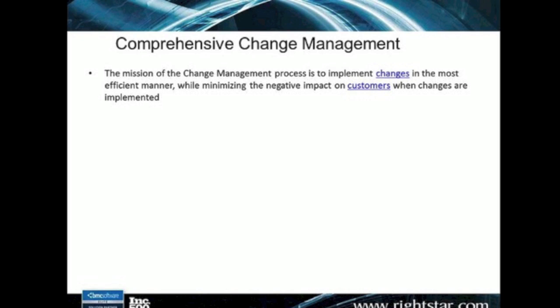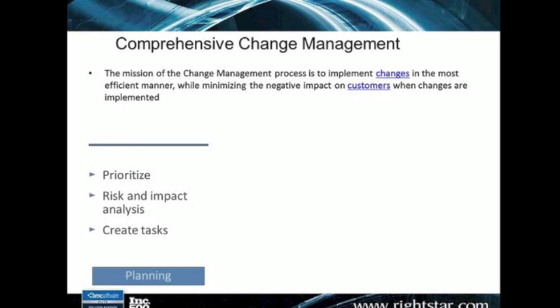And the real key is you have to have a consistency of how you do change management. It can't be 13 different versions of how you provision a server, or else you're not going to get the real benefit out of it. So really, if you look at it in kind of three broad strokes, first thing you've got to do when that request for change gets initiated is you've got to do the proper planning.